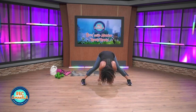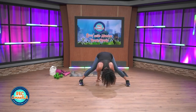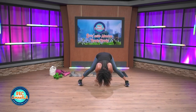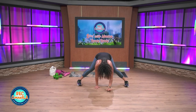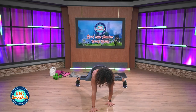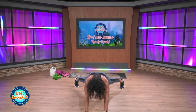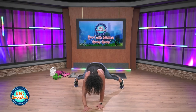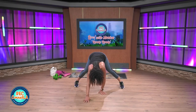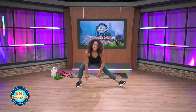Shake your head no and yes. Look at those fingers, toes, walk it center. Now, walk it as far forward as you can. Stretchy, stretchy. Good work today. Walk it back. Sit into it. Pick a side, any side, because I lunge. Hold it.